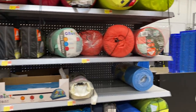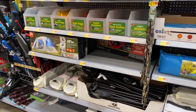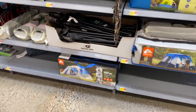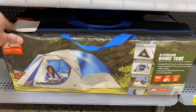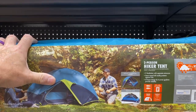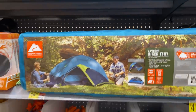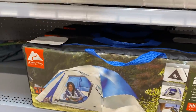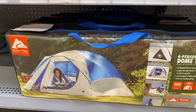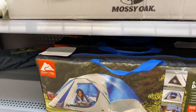Need shelter. So it doesn't look like they have a whole lot of options, but depending on your needs, I think something like this four-person tent. I mean, if you're really a two-person tent is fine if it's just you, but there's just not a lot of room in there, and I like room to stretch out. So I think something like a four-person tent is great and gives you plenty of room to get comfortable. And that one, it's not one of their quick setup ones. I'd really like if they had one of their quick setup ones.